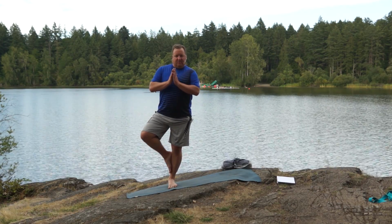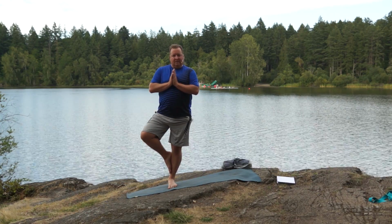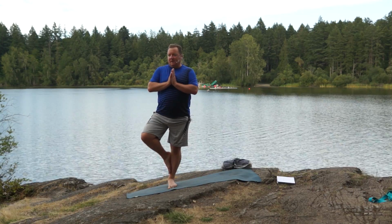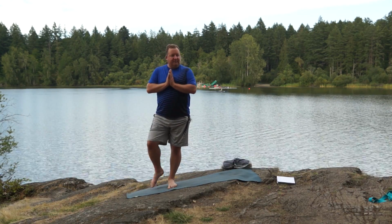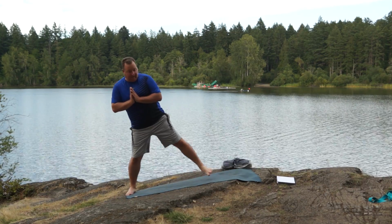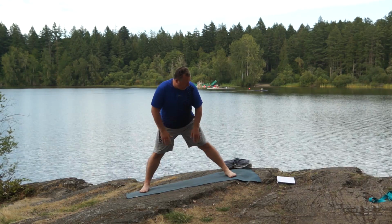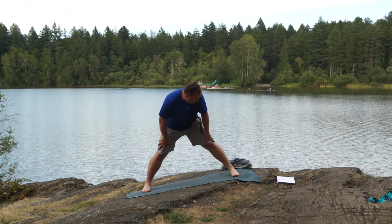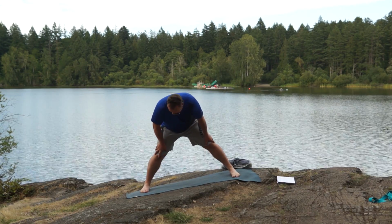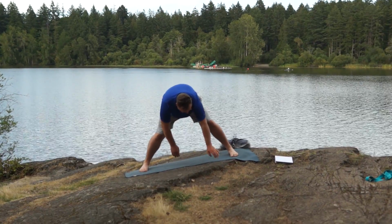And up to... And try moving your head at the same time. That makes it extra difficult, doesn't it? And into wide-legged forward fold. And we're going to lean forward. And what I'd like to do here is look at the ants that aren't going to bite me. Oh, go away. Go away.